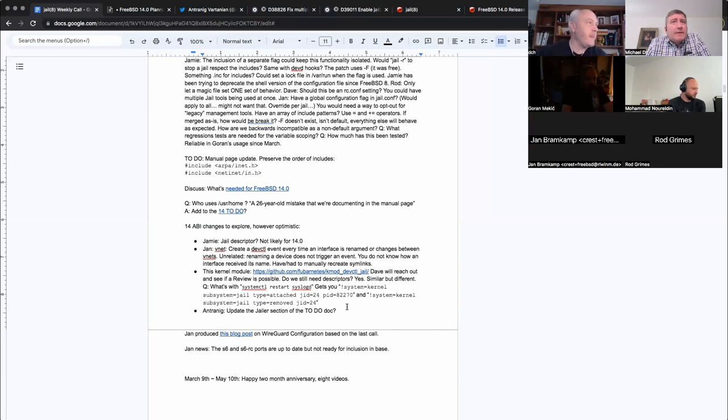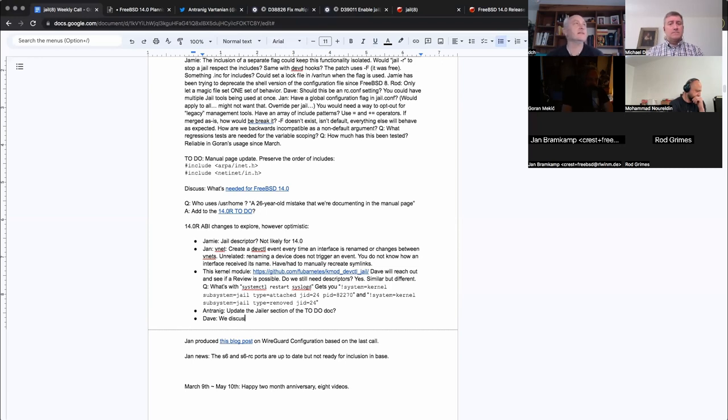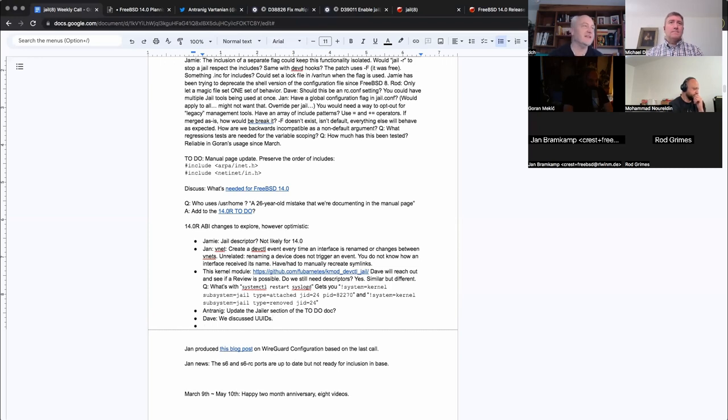Any other thoughts relating to either that kernel module or the wish list for 14? Yes, I had two things. One of them was we talked about UUIDs. The use case is you have some process that is root but not trusted enough, and you want it to create a jail, but not get to set the ID. If it leaves it blank, the UUID field is populated by the kernel, but I'm looking for a way to enforce that. I don't care if it's a flag or an off by default thing, so that the UUID is always set by the kernel and not by the root user. I don't know if that's possible.